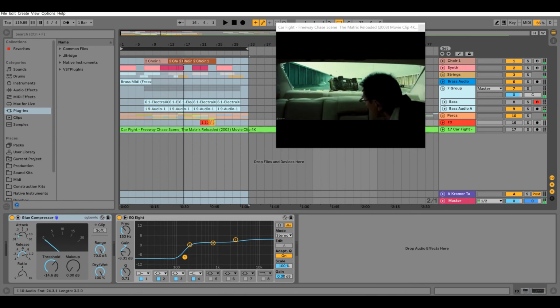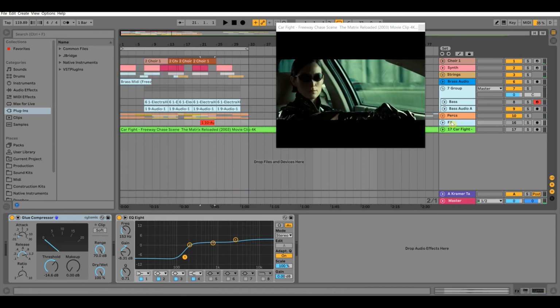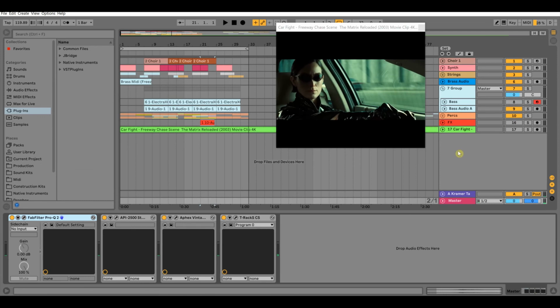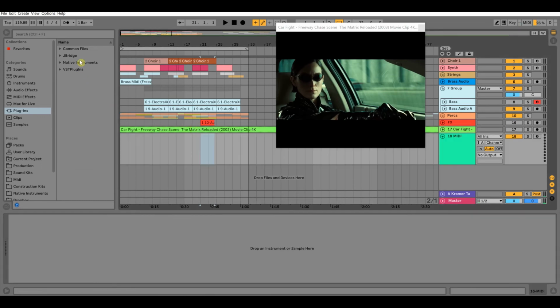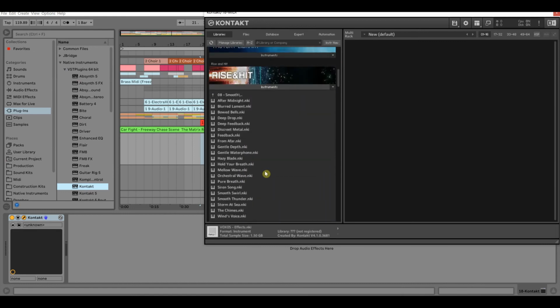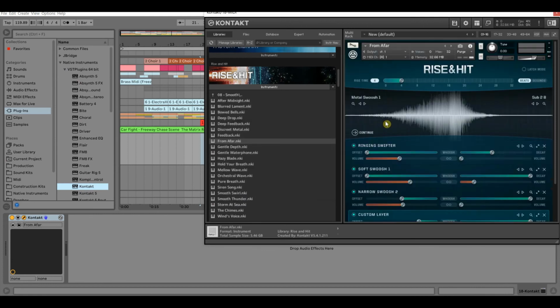All right, so the last thing I did was I added an effect. So all this is, again, another Kontakt instrument. This one, it's actually pretty cool. I'll show you guys what it is real quick. So Kontakt, and this one comes from the Rise and Hit library, and I'm pretty sure I use this guy here, but this is a pretty cool little library if you guys want to check this out. It's good for all kinds of production. I use this in beats all the time. But it's a good transition, right? So I hold down the C key, boom, it's a riser.